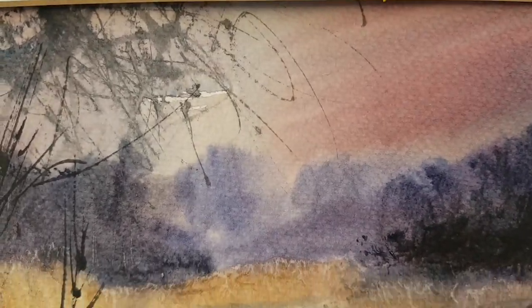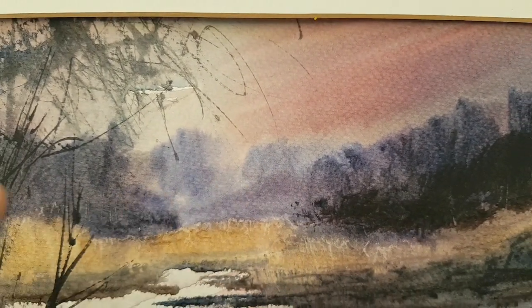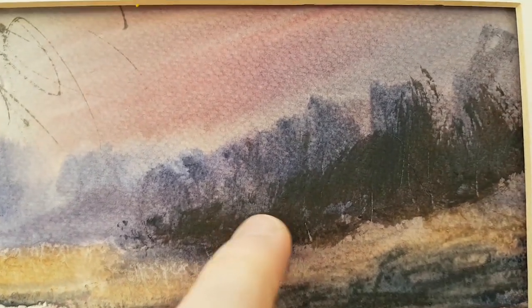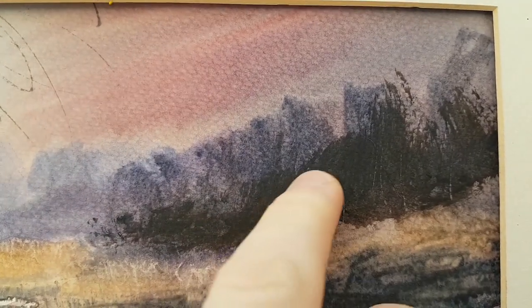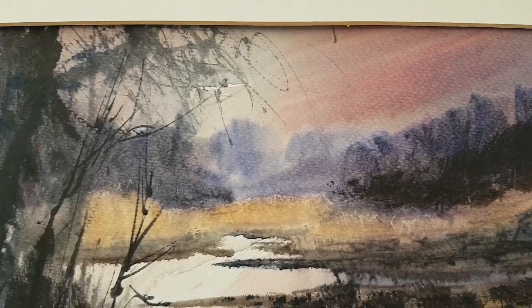There's a bit of blue in there, and you can see the blue in the furthest trees away. The blue also helps push things back, generally speaking. This dark layer was the same as that, and you can see at the end I painted another dark layer over the top of it just to give it that darker tone.